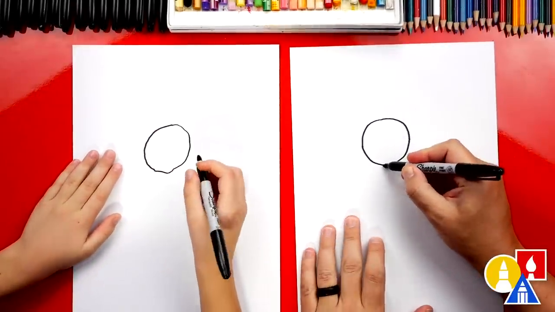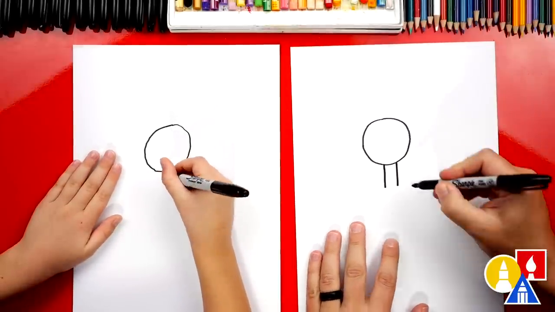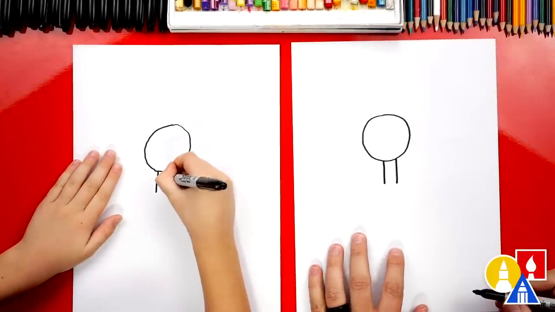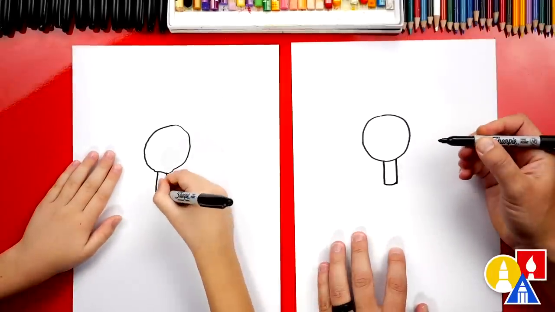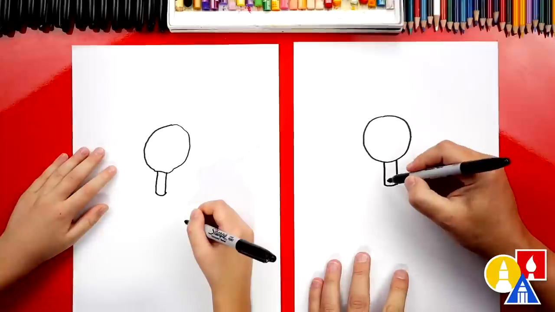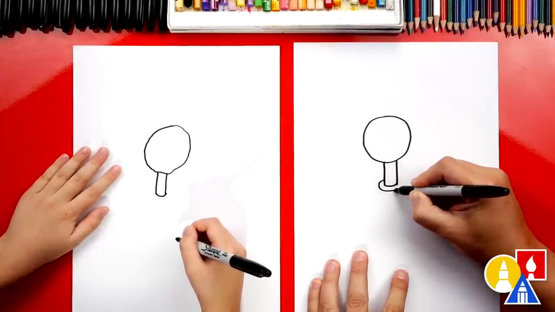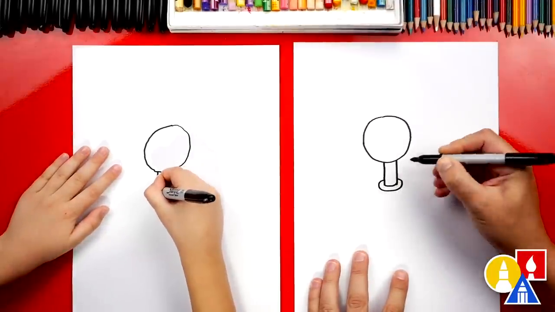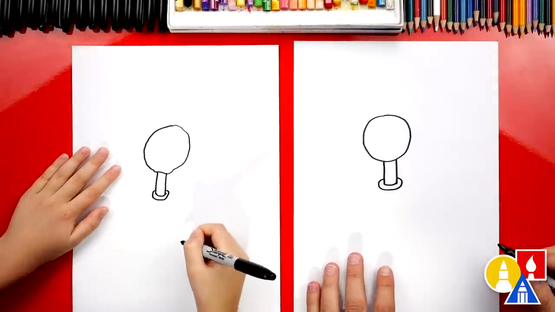Next, we're going to draw two short lines coming straight down from the bottom of our circle. Then we're going to draw a curve down here to connect those two. Then we're going to draw a curve that comes out of the left side, curves around, and connects to the other side. It's a little tricky. Oh, you did it! Good job.